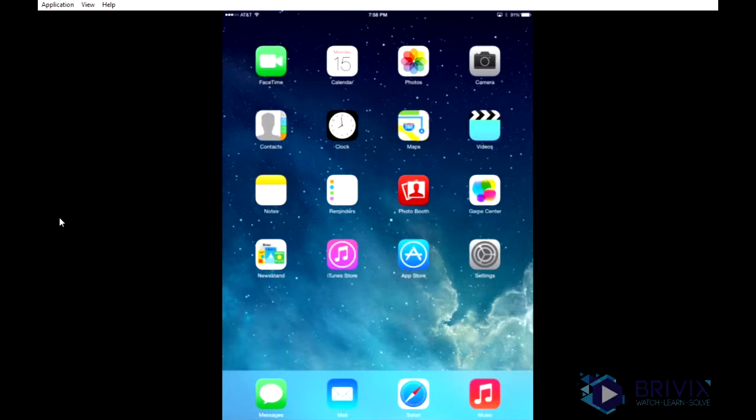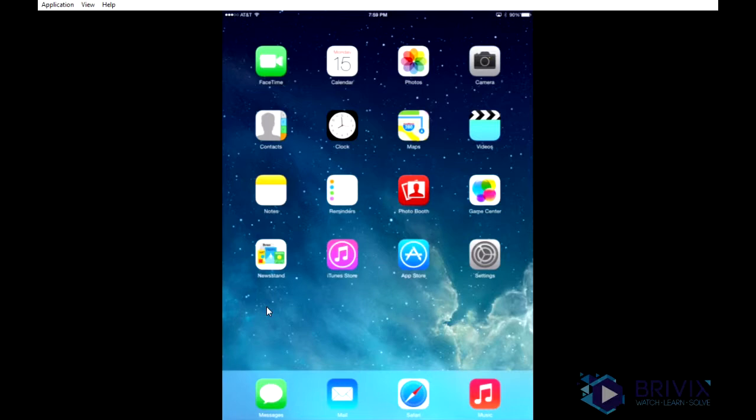The first I'm going to talk about is the apps. Each little square that you see here is an application, or an app. You can download additional apps from the App Store. These are just the ones that come pre-installed on your device. But I'm going to cover the App Store a little bit later in a separate video.